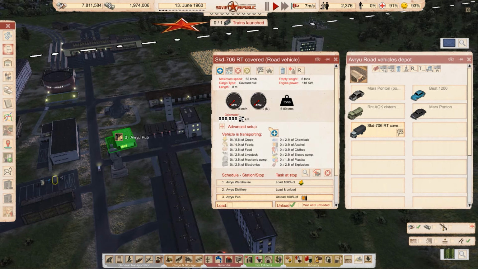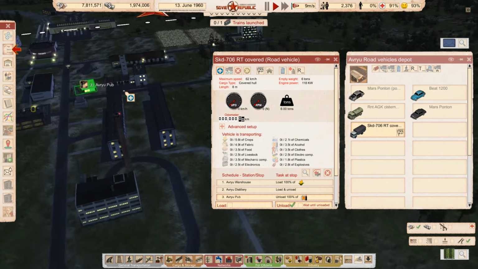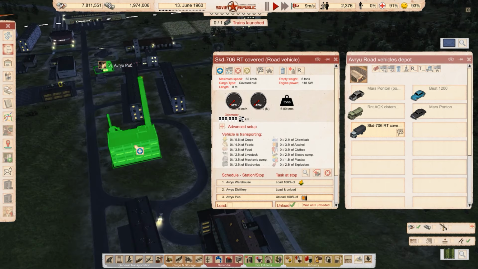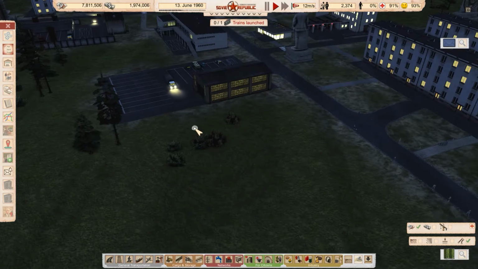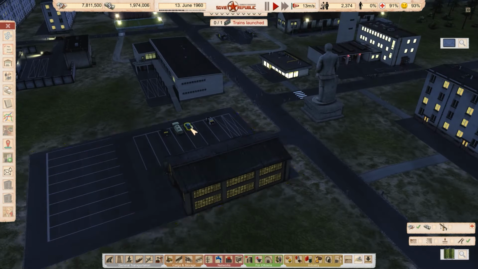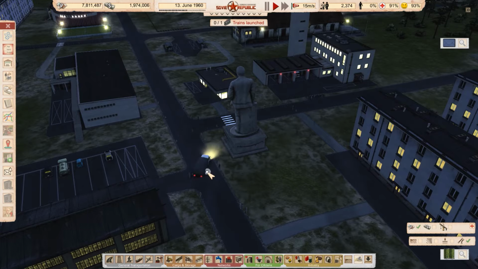Okay. Run that through me one more time, Dave. Starting here, you get the crops. You come down here, you unload the crops, and you load up the booze. And then you go to the pub, and you unload the booze. Launch that. Okay, here he goes. Move, dude. Okay. You know what? I will catch up with you in a bit.